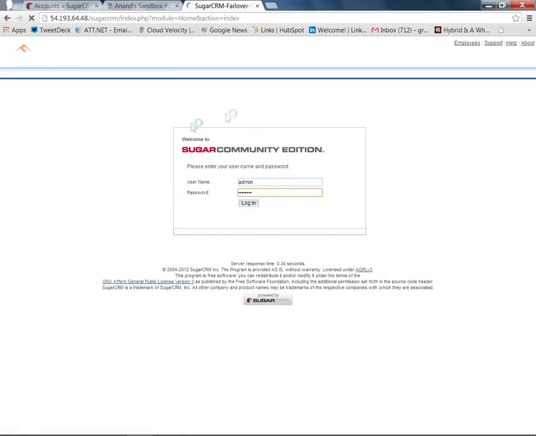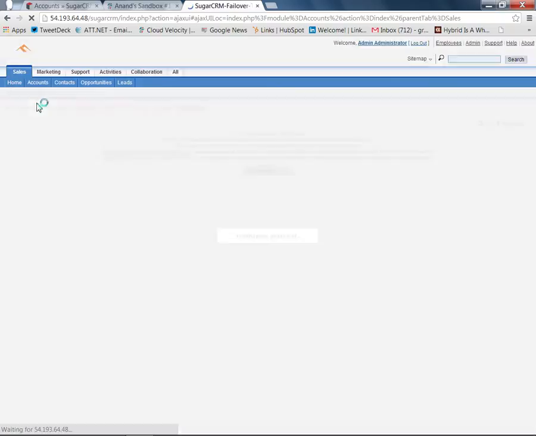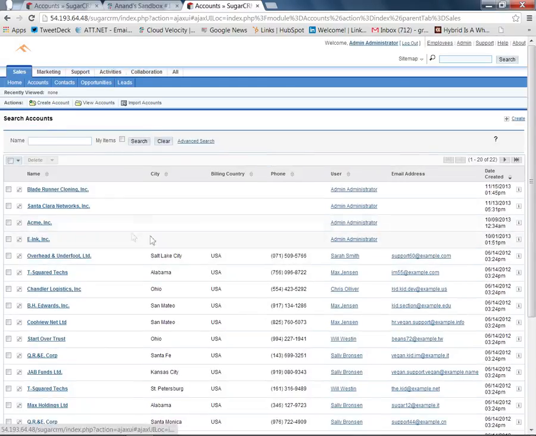And so this copy of the application is running independently from the original. When we get to the application page itself, we can click on Accounts. And we can see that the accounts that are in the copy are exactly the same as the accounts that are in the original. You can see the original system's IP address, and here's the copy. So when we go back and forth between the two, we can see that they're exactly the same.